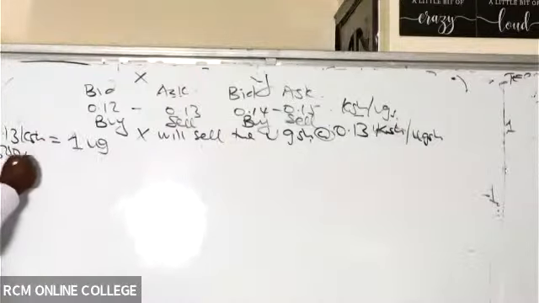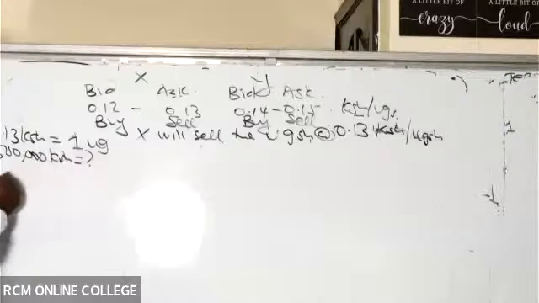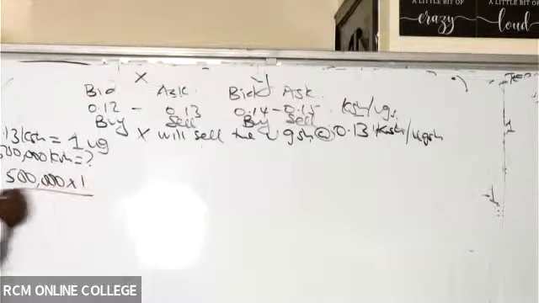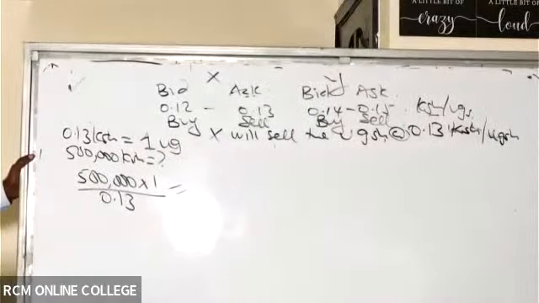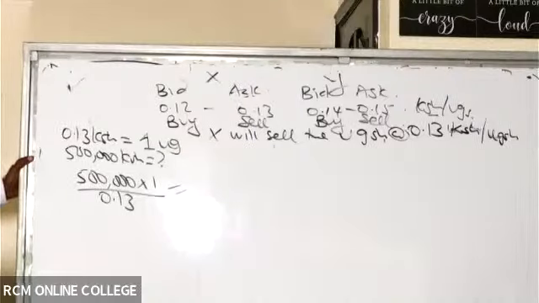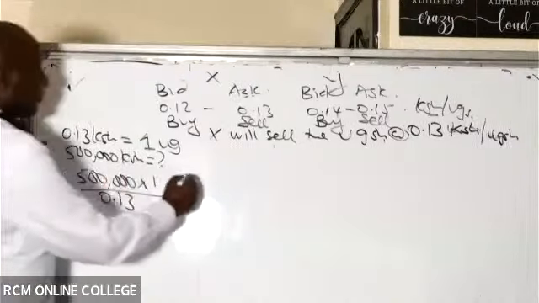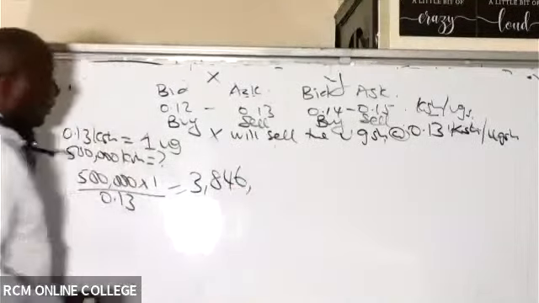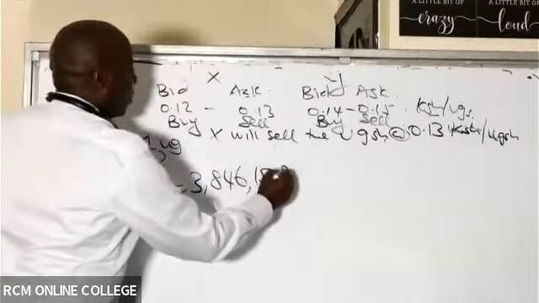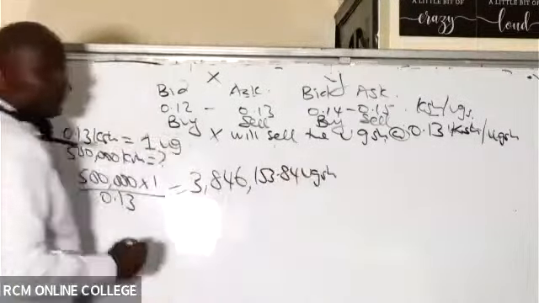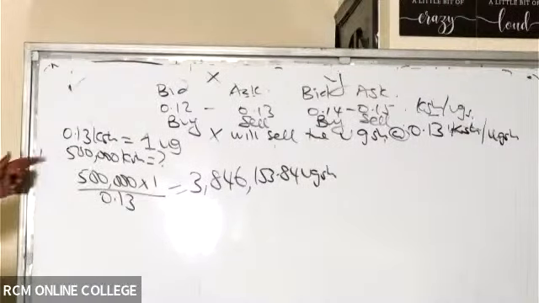How about 500,000 Kenya shillings? So when you go ahead and cross multiply, it'll be 500,000 times 1 over 0.13, which will end up giving us what figure at the end of the day? Masli, itakuwa pesa mingi hivyo kweli? Yep, when you divide, itakuwa pesa mingi hivyo. 3,846,153.84 Uganda shillings.